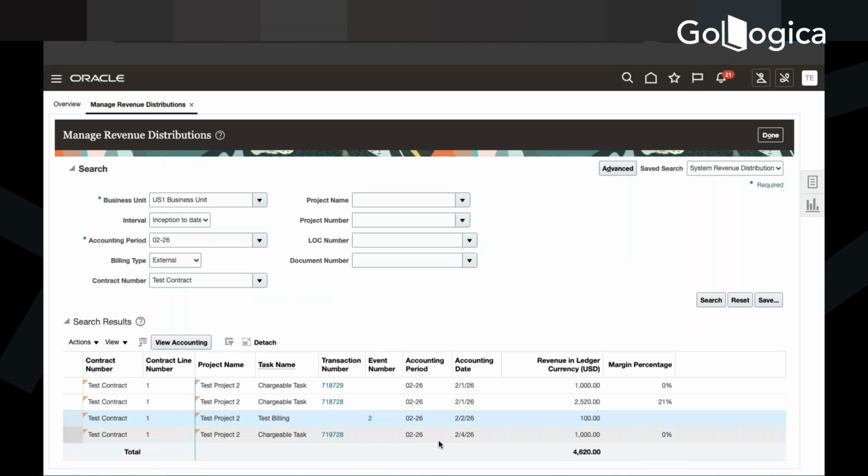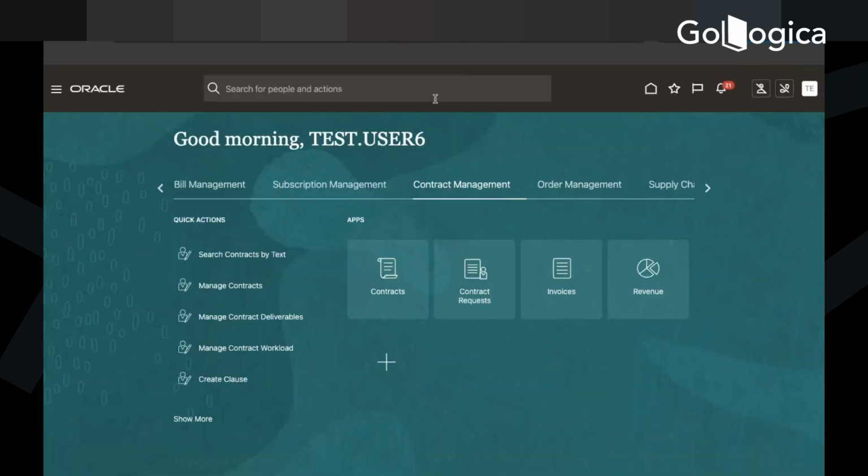Okay, so we covered the revenue. The one flow which is pending is the burdening. Correct. So that is the one flow we need to do. For burdening, we will create a project with burdening enabled in the project type. So let us create one new project where burdening is enabled.